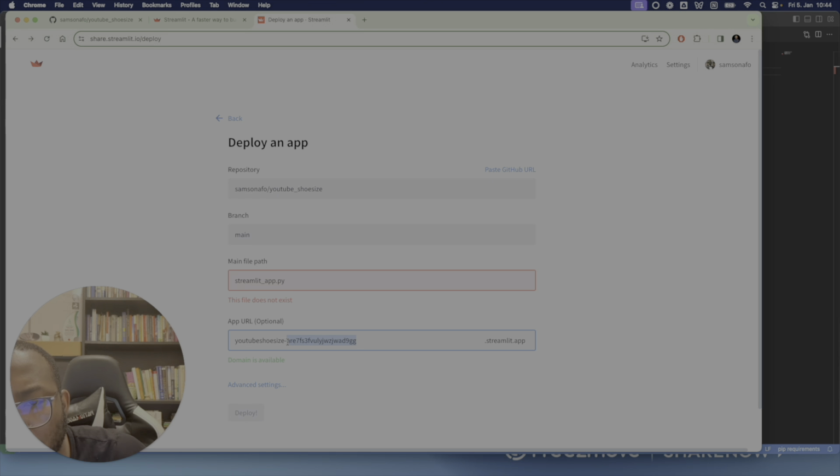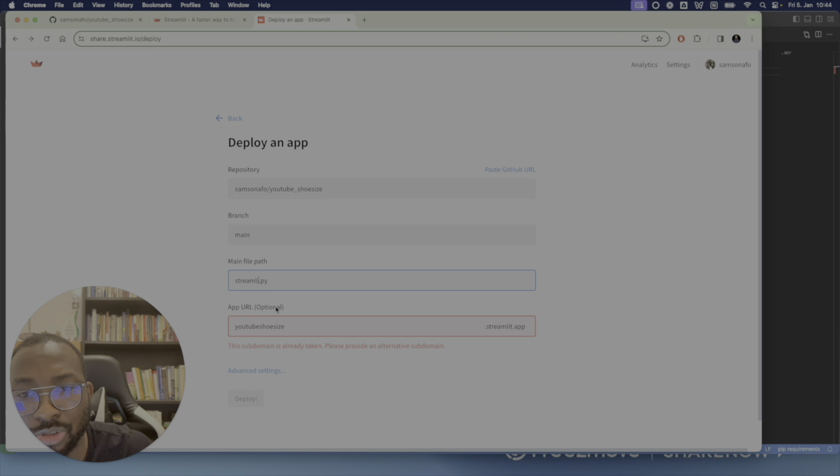I'm just going to remove this, and then what do we call our app? Streamlit again. Oh, okay, it's already taken. Oh, I guess because we have shoe size 2. Let's do this. Hopefully this works.